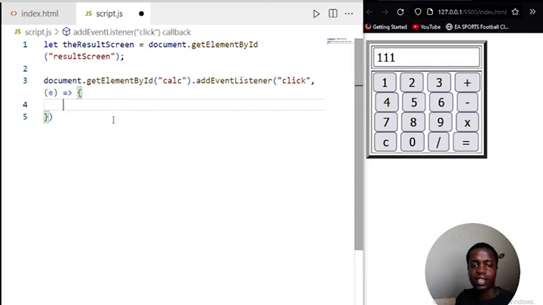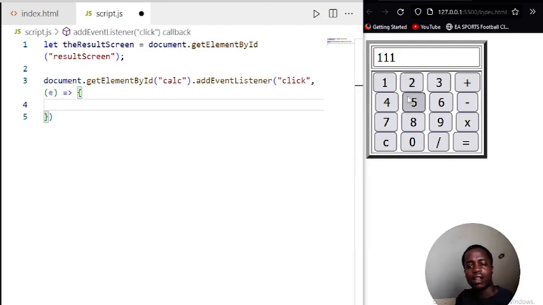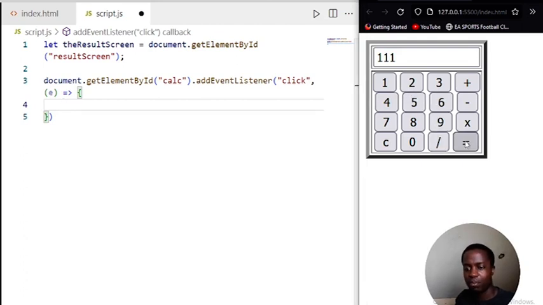We can already see it. Because we have the calculator, all we literally have to say is: could you please listen for a click, and think of it like getting the inputs, and when you press equals, please give me the evaluation of the particular inputs.